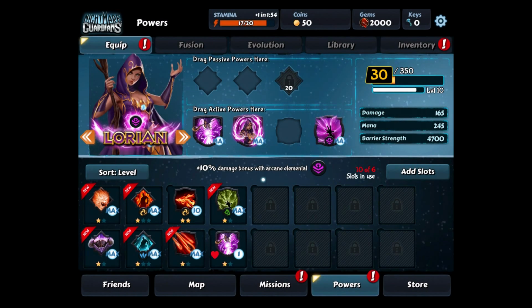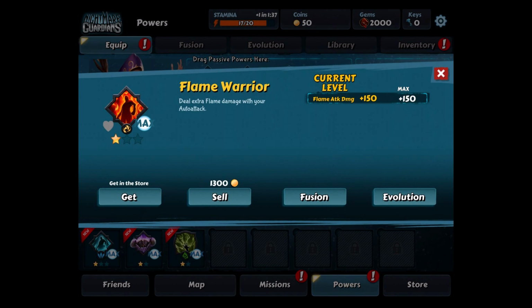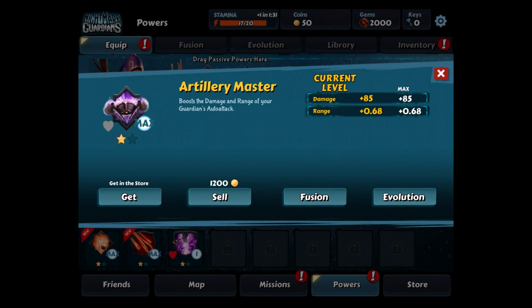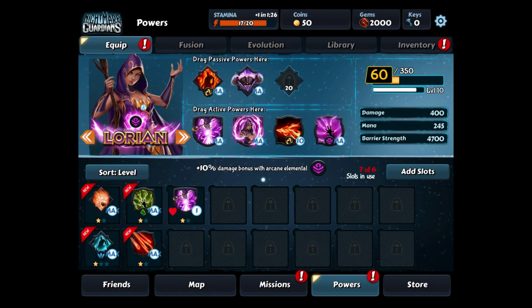So there's a bunch of these different things you can collect. Each one you can level up. So you can see these ones are at max level now. They also have various star values, so you can upgrade them to different qualities and everything. Cool. And you'll earn the elements to upgrade those just by playing the game. So let's add this, and then you've got some passives as well. So this deals flame damage when you auto attack. So we'll do that, and we'll do this Artillery Master, boost damage and range of your Guardian's auto attack. So we'll just boost up my auto attack a little bit.